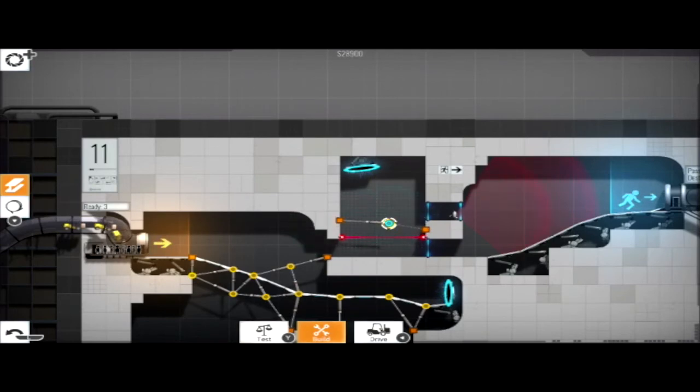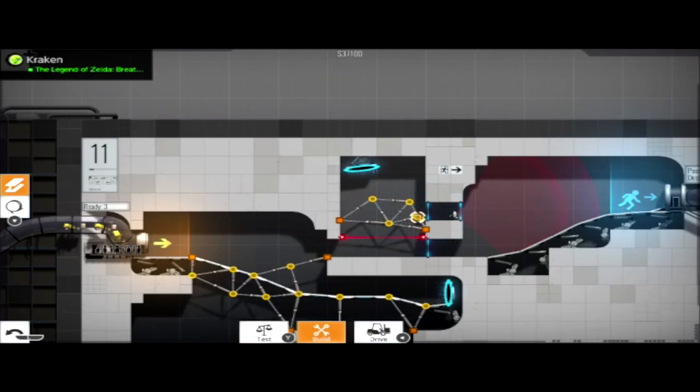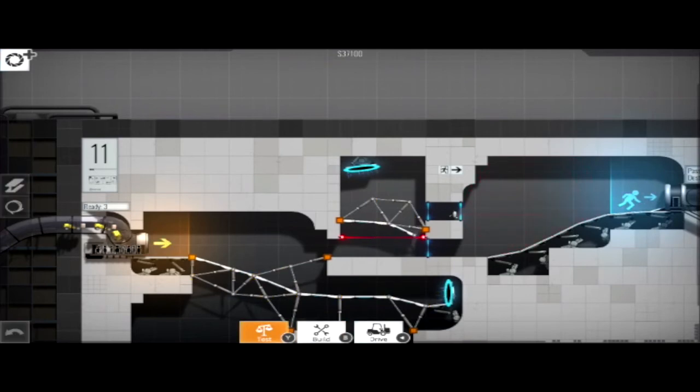So first things first, let's just make a sturdy foundation. How about that? And then from there, I can do this and this and this and this. And then I can come back and I can connect it, right? And then from here, I can go, because nothing can go through there, right? Can I just build a ramp? Yep. Oh no, that's going to have something to hold on to.